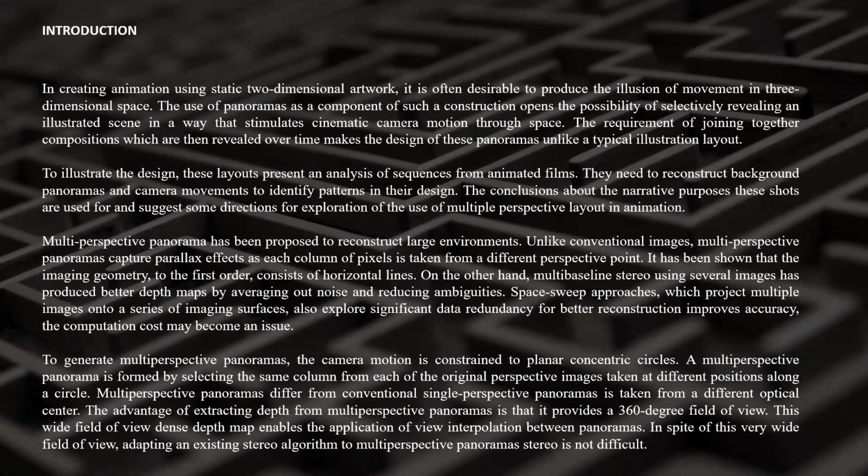About the introduction: in animation using static two-dimensional artwork, it is often desirable to produce the illusion of movement in three-dimensional space. The use of a panorama as a component in such construction opens the possibility of selectively revealing an illustrated scene in a way that simulates cinematic camera motion through space.